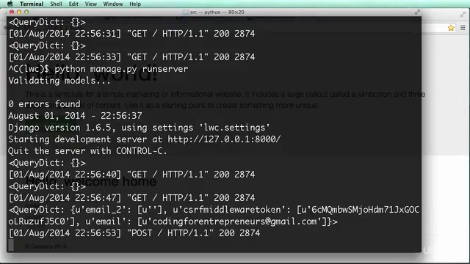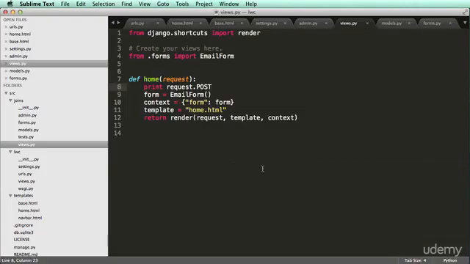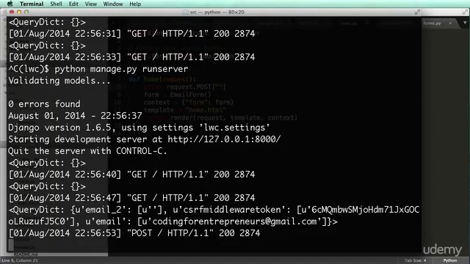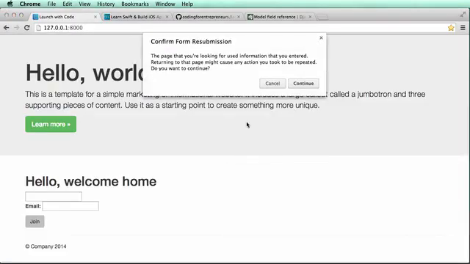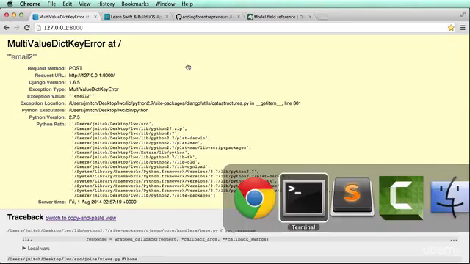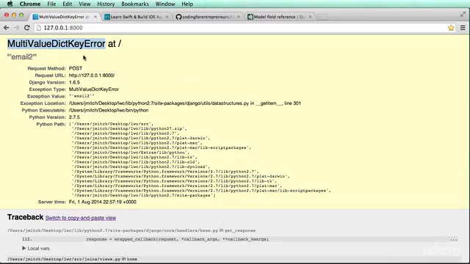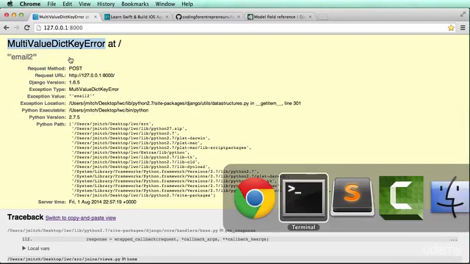Cool, so that's the basics of the form. So what we can do from here is we can actually request.POST any of these dictionary keys. So email or email_2. So email, and I'll just hit comma, and then I'll do email_2. Okay, so go back in here. I'm going to confirm form resubmission. I have a dictionary value error here.